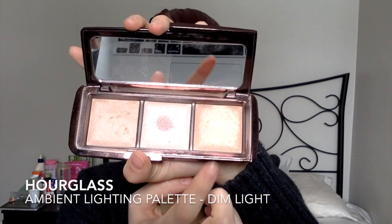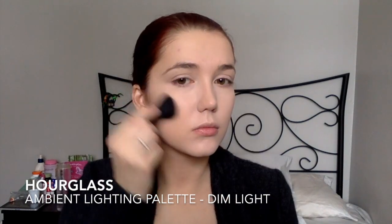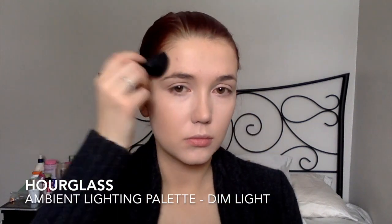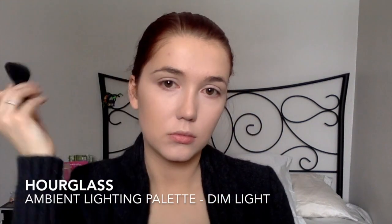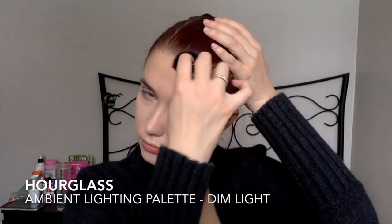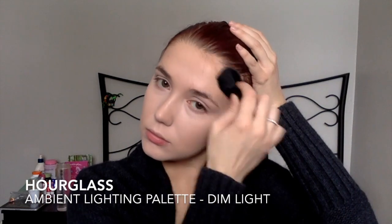Now I'm going to be bronzing up my skin with the beautiful Dim Light powder from the palette, and I'm going to be using that to bronze up my cheeks, my forehead, my jawline, and as well as down my neck to make everything blend better together, and I just think it looks so beautiful and so natural.